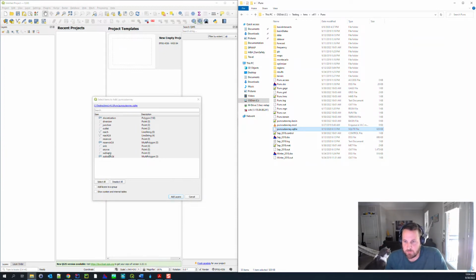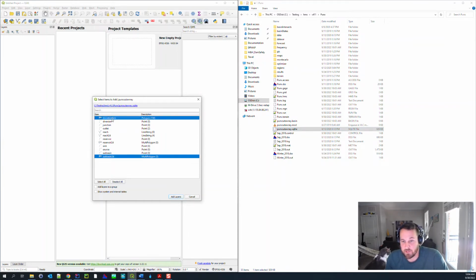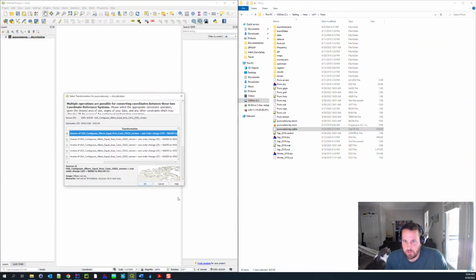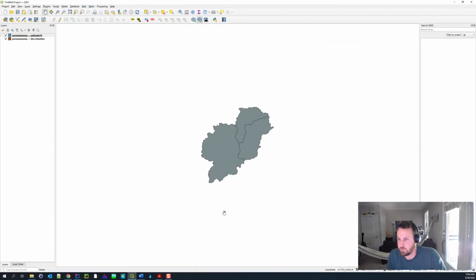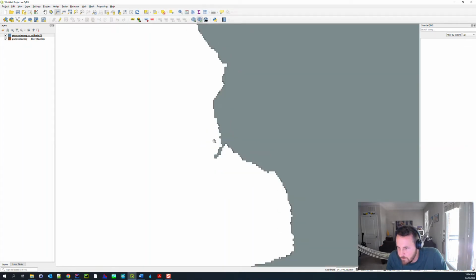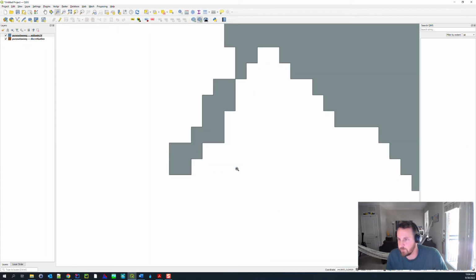from different layers. In this example, there are actually two layers that I wanna edit. There's the sub-basin layer, and then the discretization layer, which is based on the sub-basin layer as well. So I'm gonna add those two layers. I'm just gonna choose the first transformation here that pops up. Let me go ahead and make the QGIS screen bigger. And I'm gonna zoom in to the area that I wanna edit, which I believe is this little corner up here. Get a little closer, there we go.